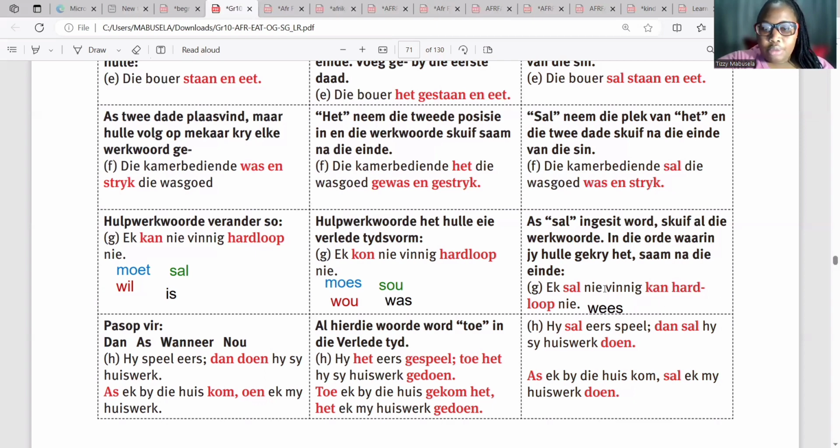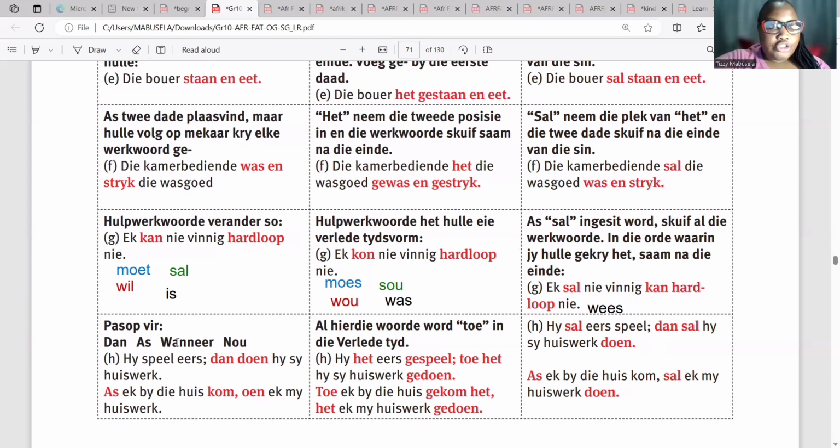So now we don't have a future tense for kon. It's just that we're going to use the same word that we used in the present tense as well, kan. But now, remember, this is our verb. As much as it's not our main verb, it's still our verb. So it will still be together with the main verb at the end of the sentence, because our rule is that when we are working with tye, our verbs go to the end of the sentence.